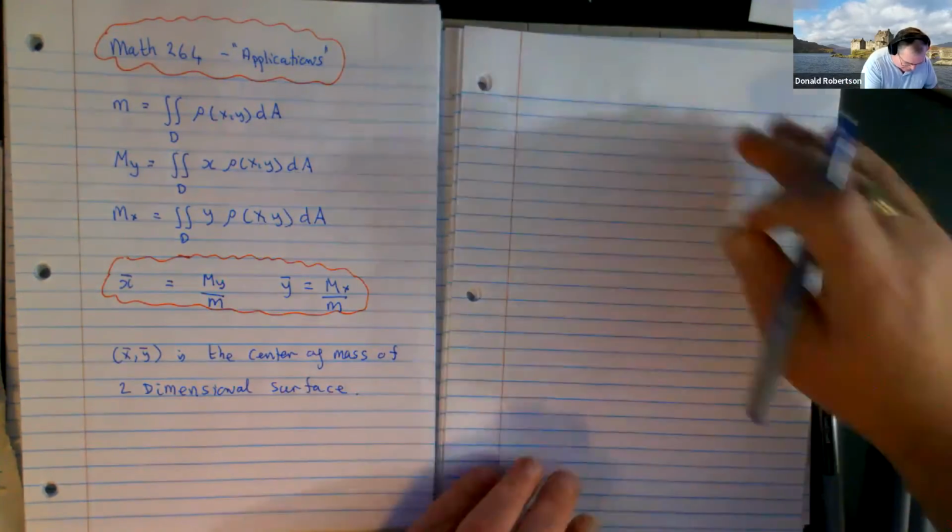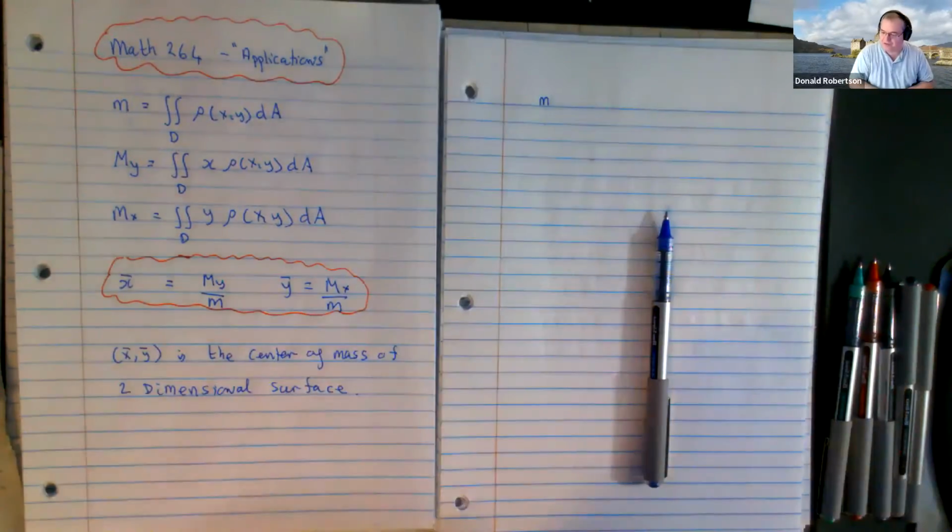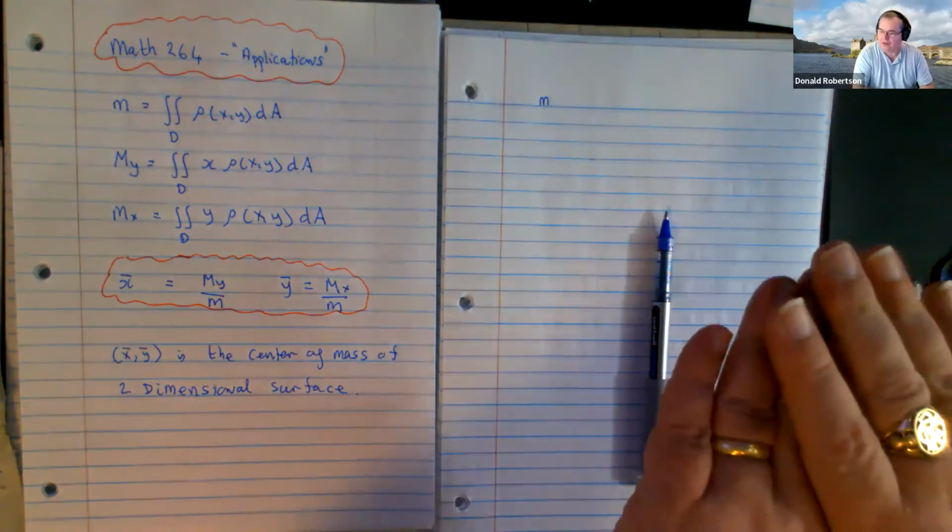But if you are interested, let's talk for a few moments about 3-dimensional, and then you'll get to see them in the future when we do triple integrals. So this is for essentially a flat piece of paper. A lamina is what they call it. It's a bit like a piece of metal, not much thickness, it's mostly area.